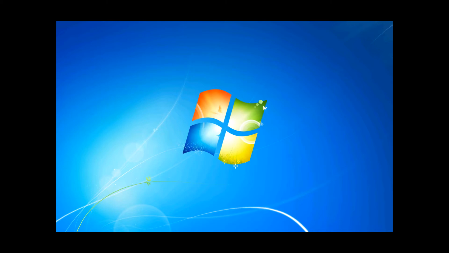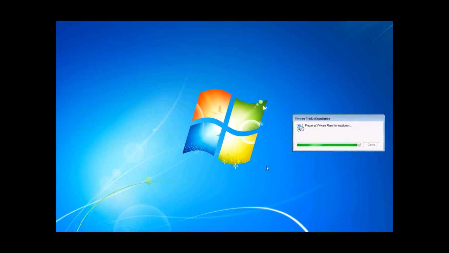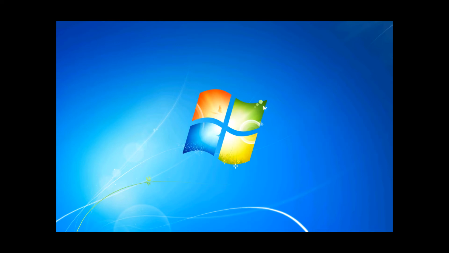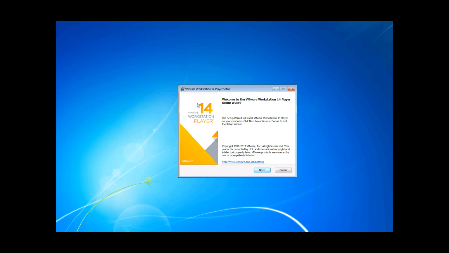Okay, so you'll see this VMware product installation page. Just give it some time, and we have to wait until this menu finishes, and then you'll reach this page. It says welcome to VMware Workstation.